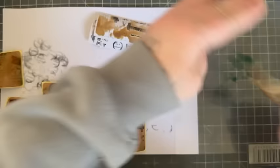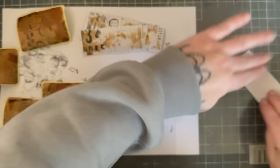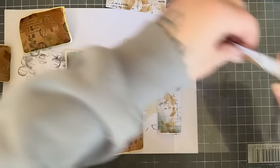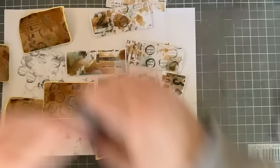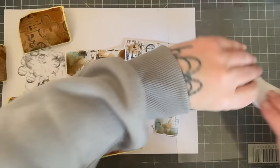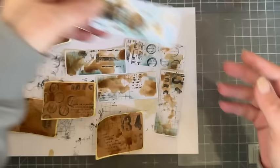I mean, obviously, you could just leave these as they are and just use them as some layer pieces in your clusters. You don't have to. Oh, look, one left. Definitely need a new one. You don't have to use these as clusters. A little bit more on this one. Perfect. You could just keep these as they are and use them as elements to build a page.